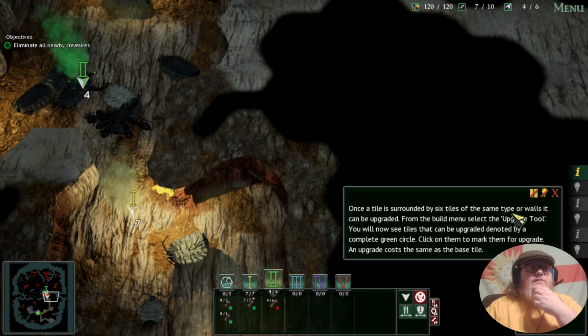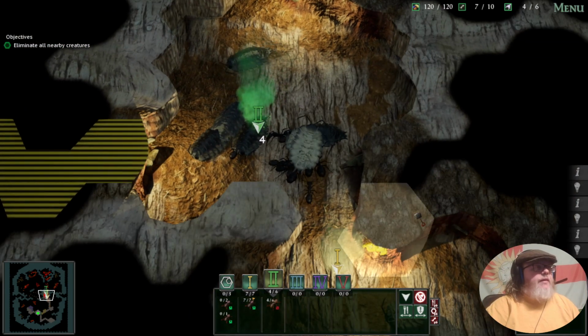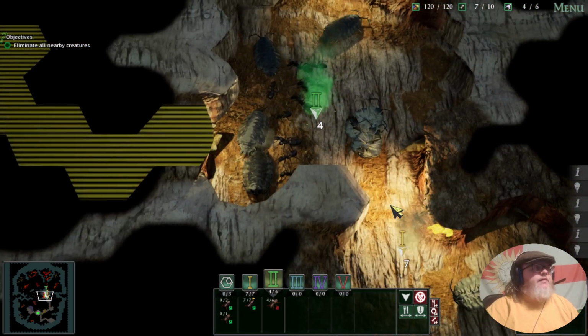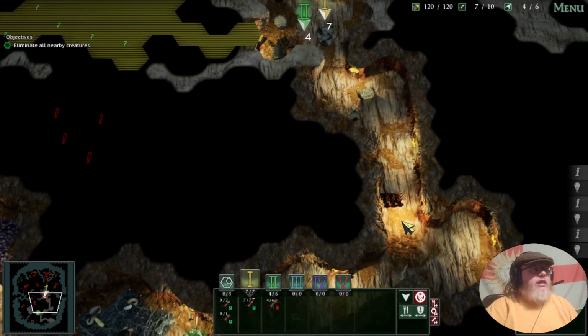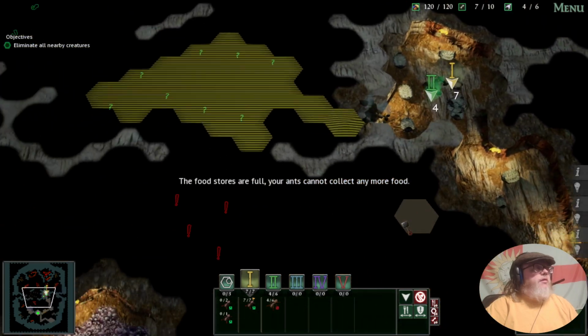Once tightly surrounded by 6 tiles of the same type or walls, it can be upgraded. From the build menu, select the upgrade tool, and you will now see that it can be upgraded to a complete circle. Okay. Wood lice have thick armor and will take a while to kill. They hunker down, their ability provides them with increased defense, reducing physical damage. Once killed, it can be harvested. Well, they're not doing us any harm, but they will eventually give us food. Let this lot get up here. Food stores are full.